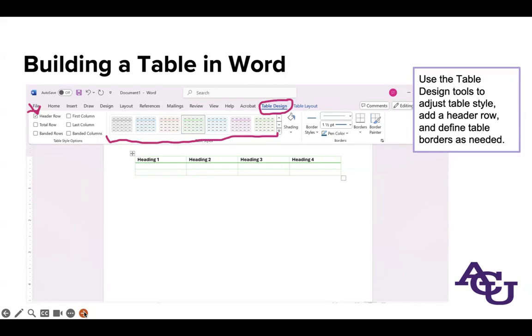I took screenshots of my version of Word. Your version might look a little different. It'll still have all that content. It just might be located or look not exactly like this picture. And if you're having trouble formatting it, you can always make an appointment and we can help walk you through that.